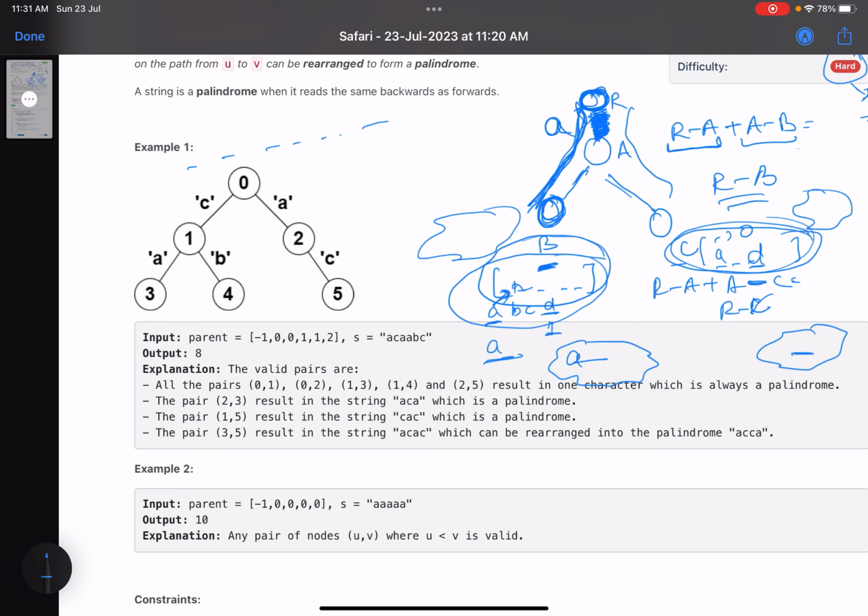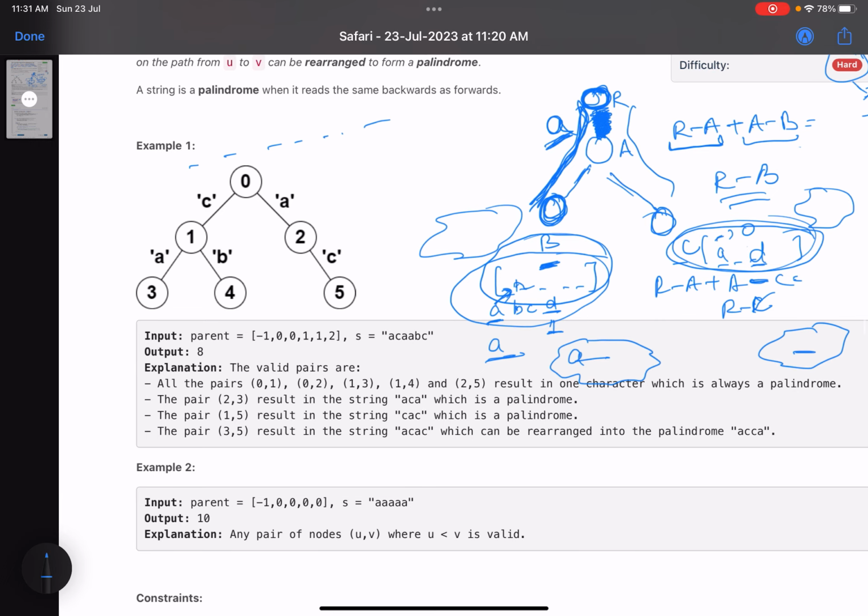But the same thing will happen with this node as well, right? Why? Because this path is having a node A. Now, here initially A was coming an even number of times. Here also A was coming an even number of times. Now you removed 1 A, so this became odd. Similarly, you are removing 1 A, so this guy will also become odd. That means they change in pairs.